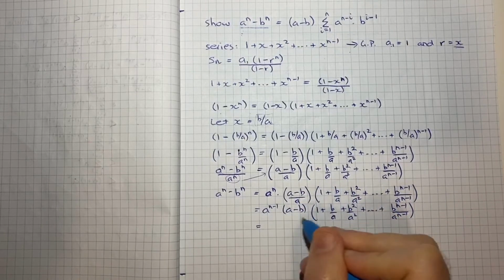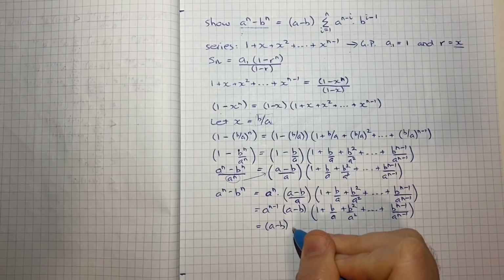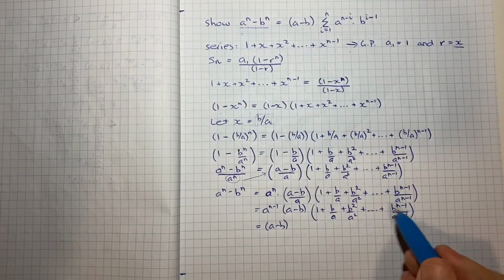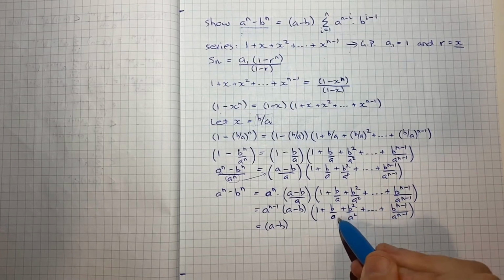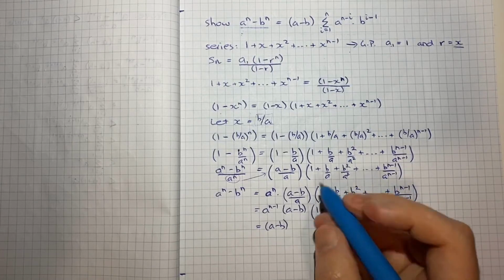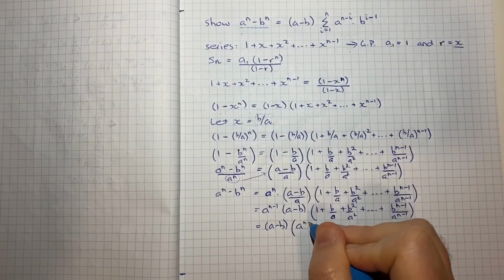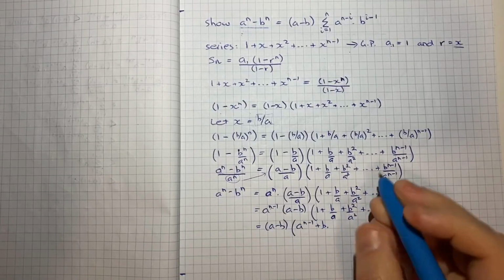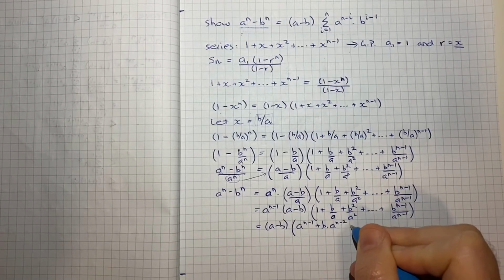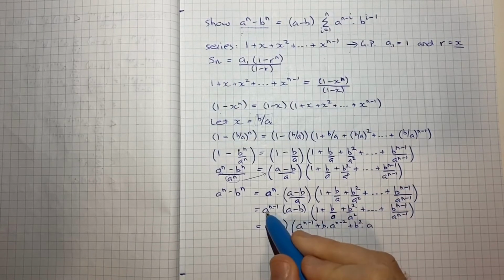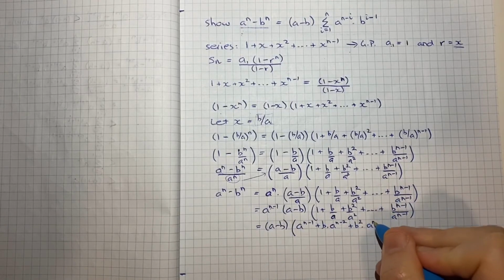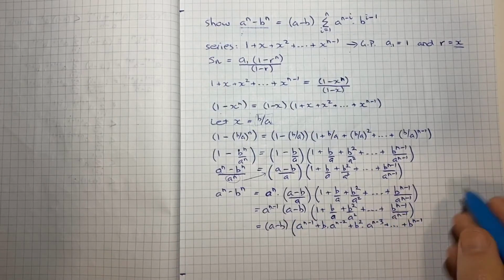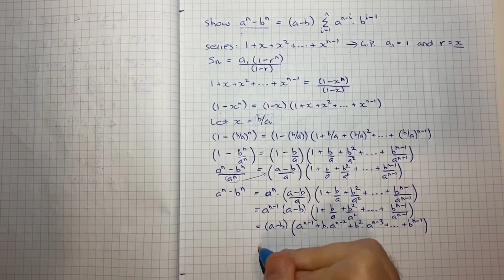And now we'll bring this (a - b) out to the front, and we can multiply in this a^(n-1) into all these terms, and then bring all these a's on the denominator up and just multiply them by a to the power of -1. So what we'll get is a^(n-1) plus b times a^(n-1-1), which again would be a^(n-2), plus b squared times a^(n-1-2), which would be a^(n-3), and so on, up to b^(n-1), and these two would cancel, so that's all we'd get. And we're very close now.